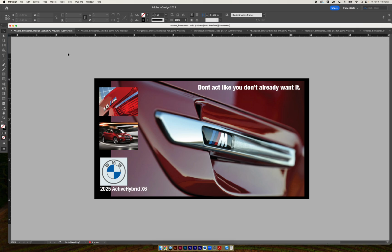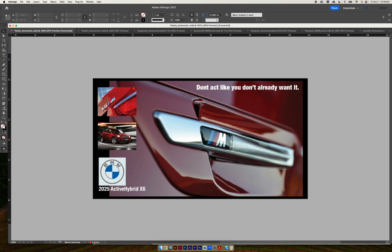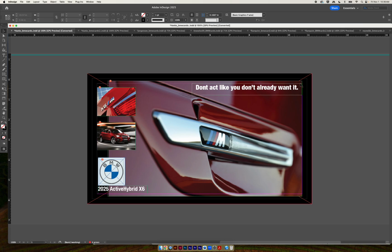So starting with this one, good product shot in general. Decent headline. We got to watch our punctuation. And then we have our model number. With this one, I know we talked about it in class a little bit. This one was kind of tricky because we had this sort of detail shot as your main shot, which isn't necessarily a bad thing. I'm just switching screen modes here. Maybe just to make sure that you're hitting the bleed and all that. So it's good.